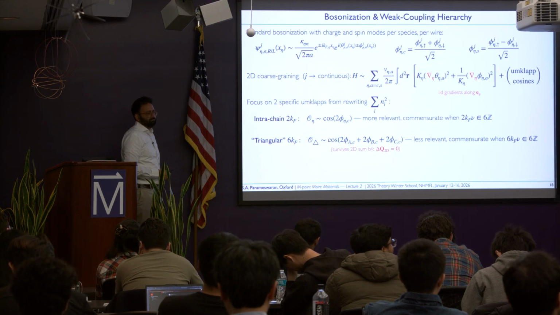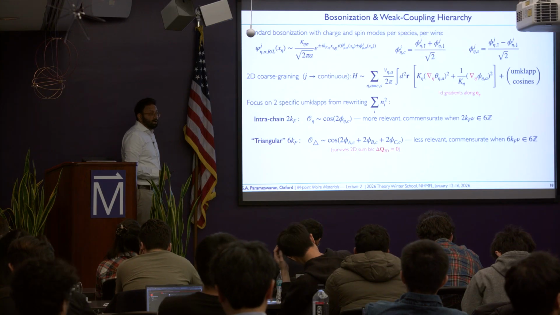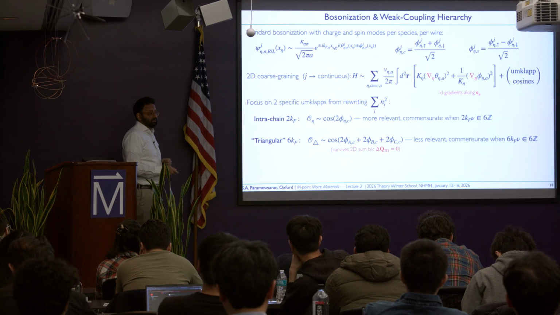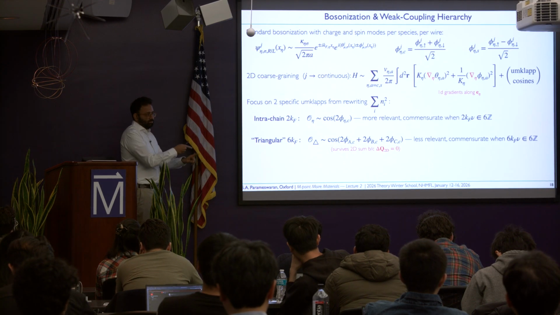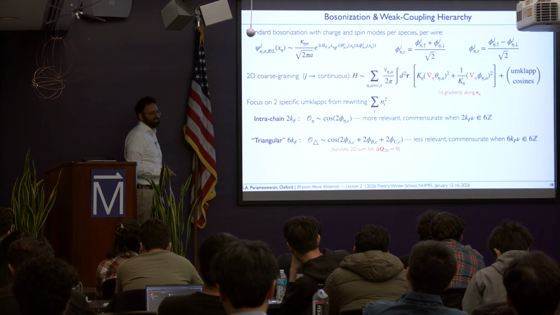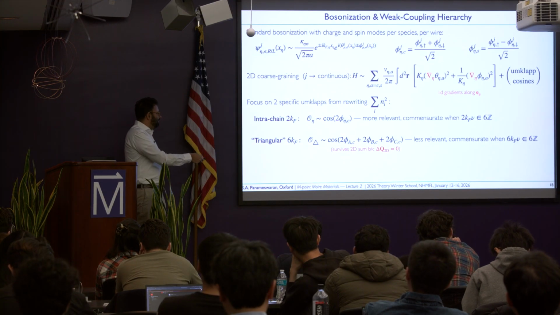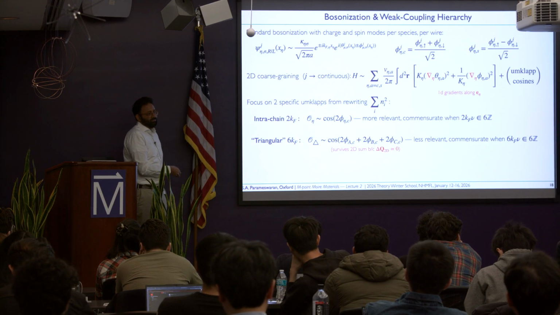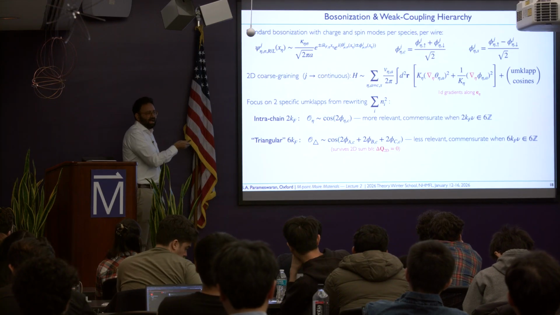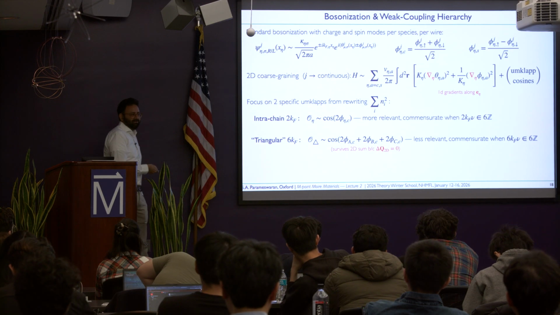Wouldn't there be a fourth? Momentum conservation rules it out if you do it carefully, just because of the way the valleys are set up. So there may be some details there. Okay, there might be another one, but it'll still be weaker than the intrachain ones. The basic principle still applies. This is a back of the envelope bosonization. I haven't done the full calculation here yet.